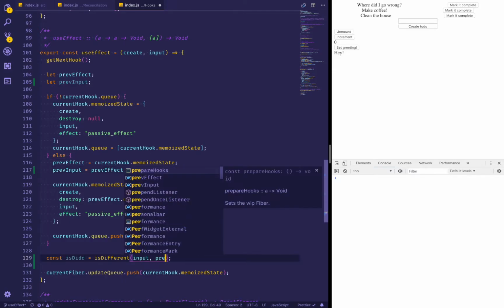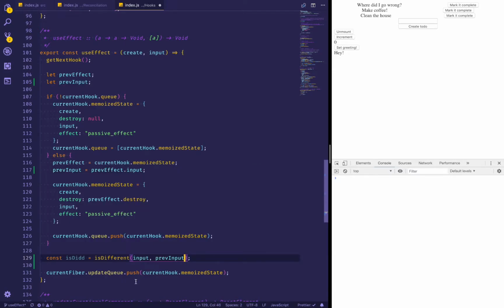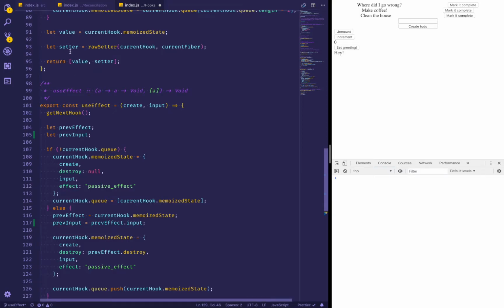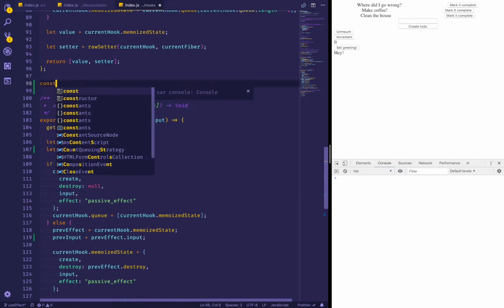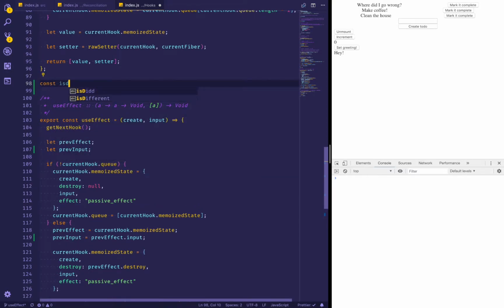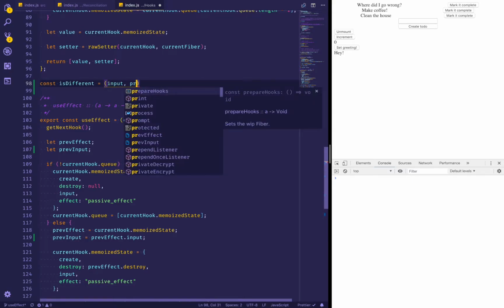So input and prevInput. Okay, and let's create this function here. Const isDifferent with input and prevInput.